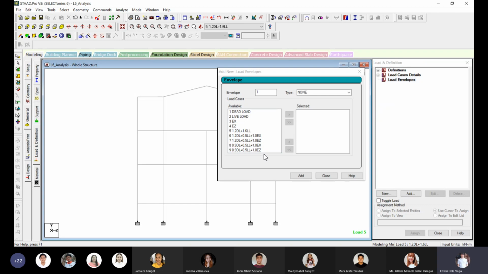Okay, so in the new NSCP requirement, we are adding 30% of the effect of the orthogonal direction. So nagkakaroon pa ng 0.30 EZ ito, no? Ito naman nagkakaroon ng 0.30 EX.